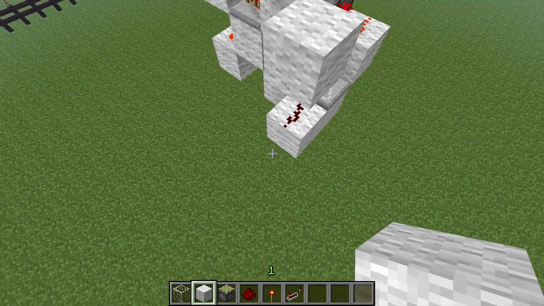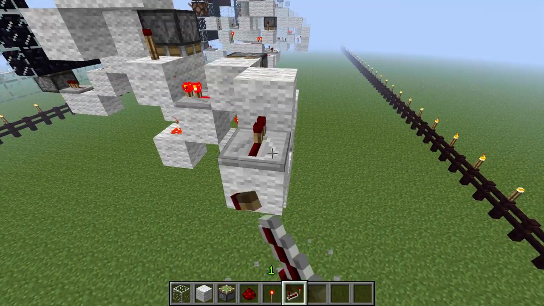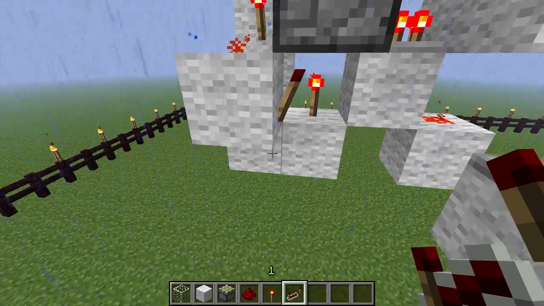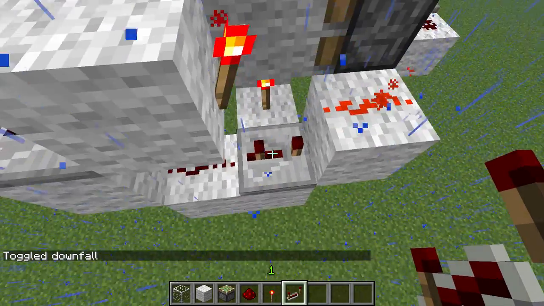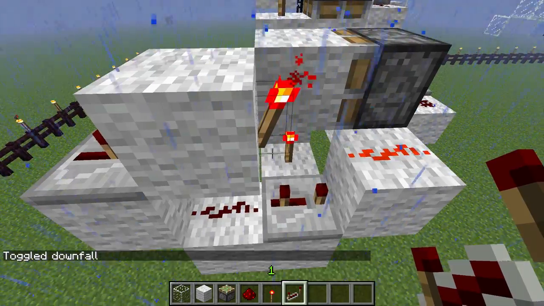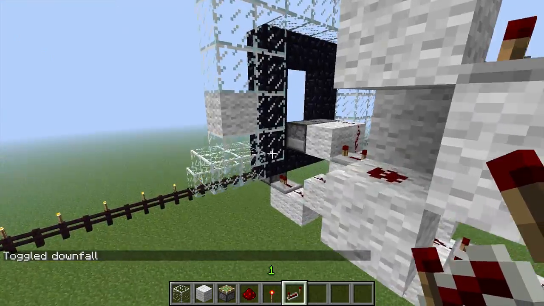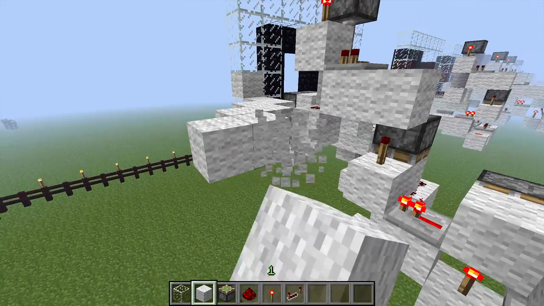Now the only thing you have to do is provide power to both that piece of redstone dust down there and this torch. So this is how it looks. Torch there, torch there, and 3 delay here. And then you're good to go. So now we need to have the input from the button go to the RS NOR latch itself. So now we're going to go across here. This is where the wiring is going to be.